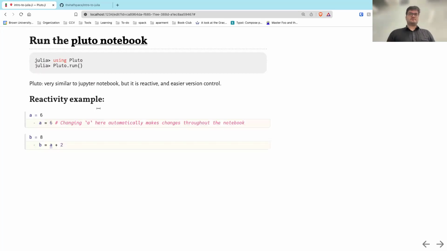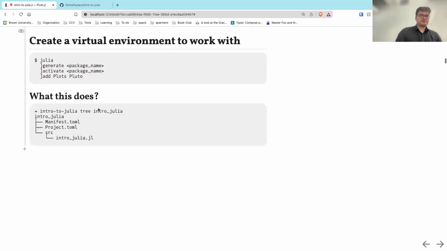I installed it just now, and I typed Julia and it went inside, but when I type the opening bracket, it asks for the packages. It's not giving me the option to generate the environment. When you type the square bracket, it enters a package environment, and then you have specific commands that you can use to download packages. If you type generate, and I call mine intro_Julia, you can call yours generate package 1. It should create a folder in your directory.